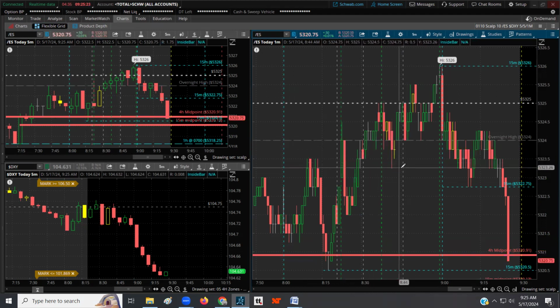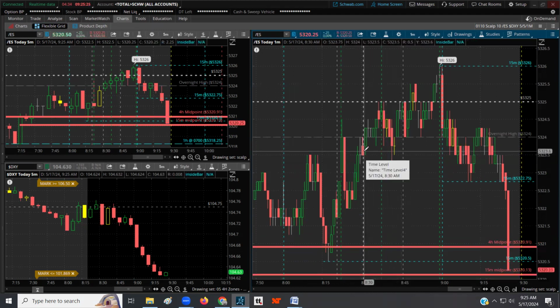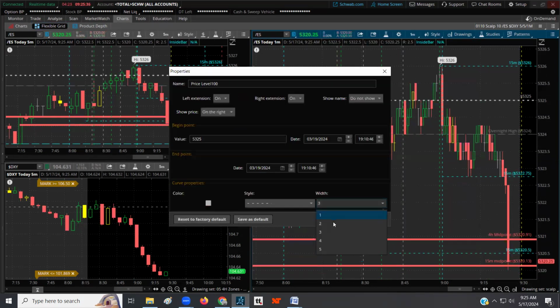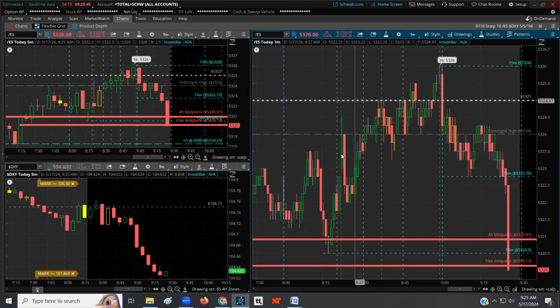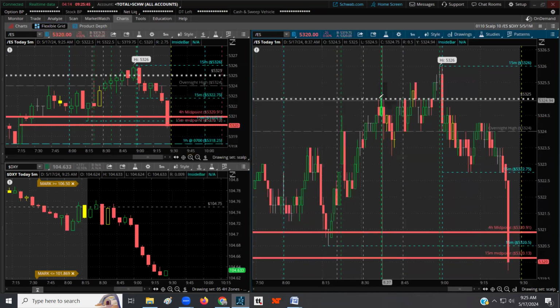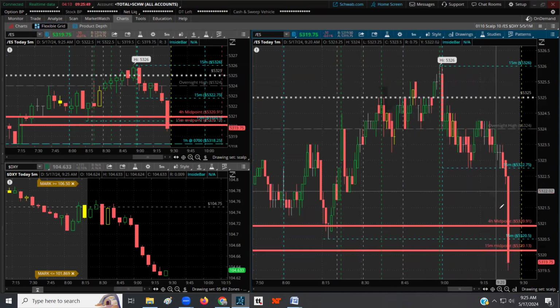My next trade was at 8:30 here. Went long, and I closed here, 8:37. See that gray horizontal line? That was a big quarter number. I'll highlight it. Widen right there. So that was a target area on the upside. It was a big quarter number. I think I take my profit. Yep, look at the market. It's going down right now. Selling off prior to the open. Thank goodness I'm not in positions.